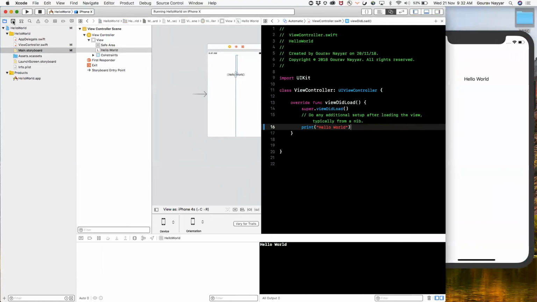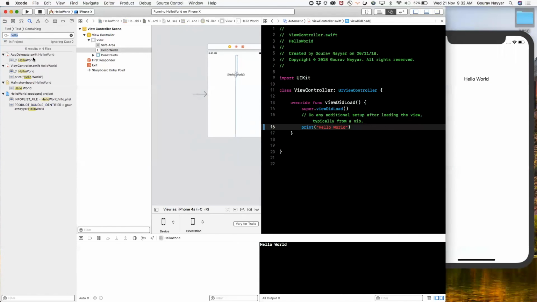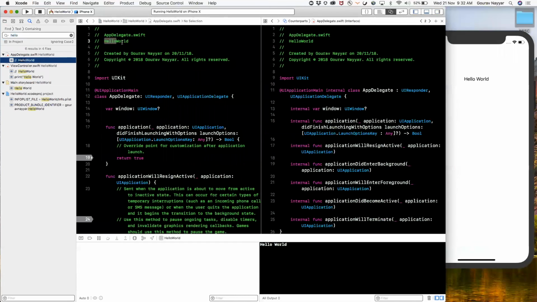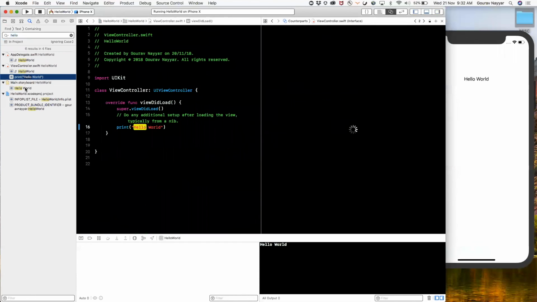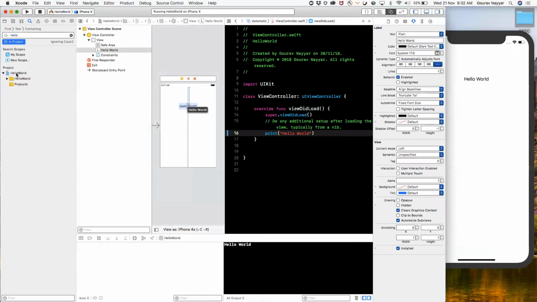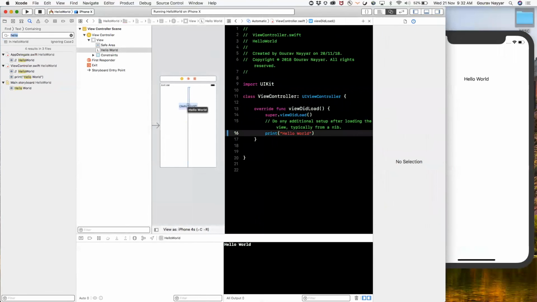And these things we have not discussed as of now. This I wanted to show you, this is the simple search option. So I wanted to search if I have "hello" written somewhere. It says you have it in app delegate, hello world, view controller. In the search option you can restrict the search to a file also. So I'll say I wanted this to be searched only in this folder. Okay, you can specify the folders and all that.